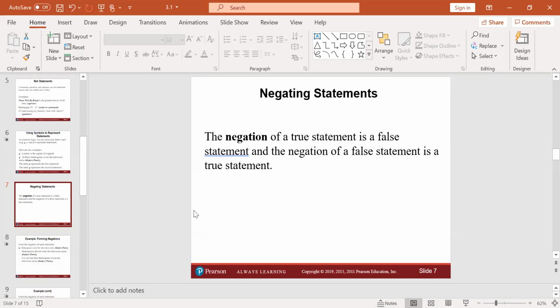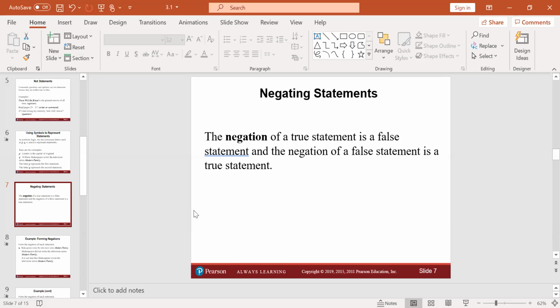So a statement is a sentence that must be true or false. What we're going to investigate then is something called the negation of a statement. Now, if you start with a true statement, the negation is the statement which takes the exact opposite sentiment of your original statement. It takes the opposite stance. So if I say my statement P is London is the capital of England, the negation of that is London is not the capital of England. It's just the statement that takes the opposite stance.